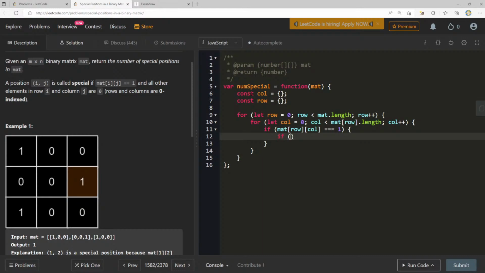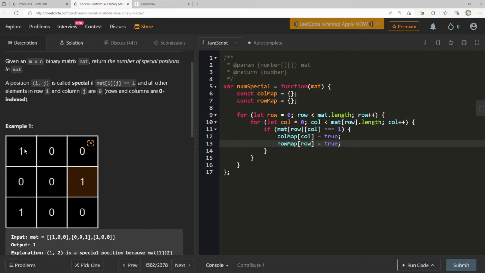Let's see, this should be col map and row map. If it's a 1, then we'll just say col map of col equals true, and then row map of row equals true.